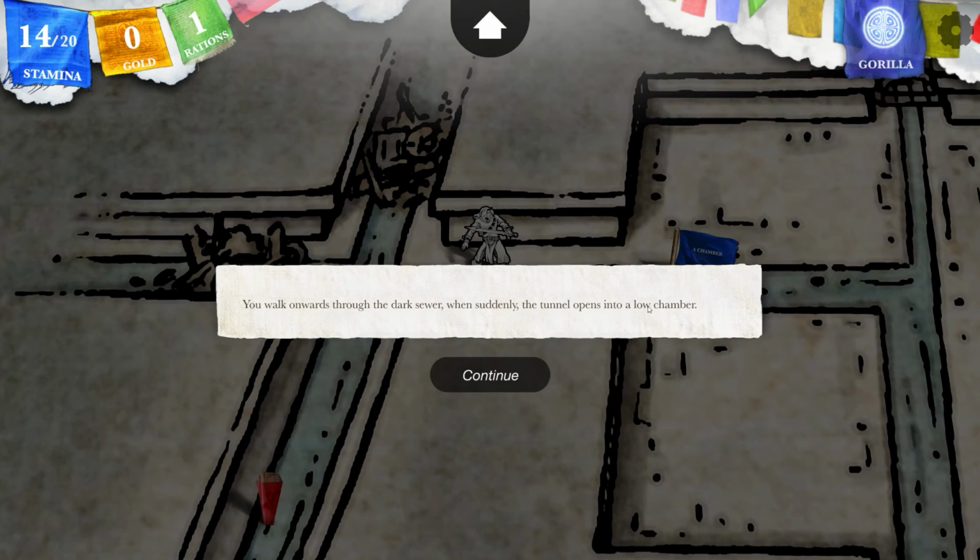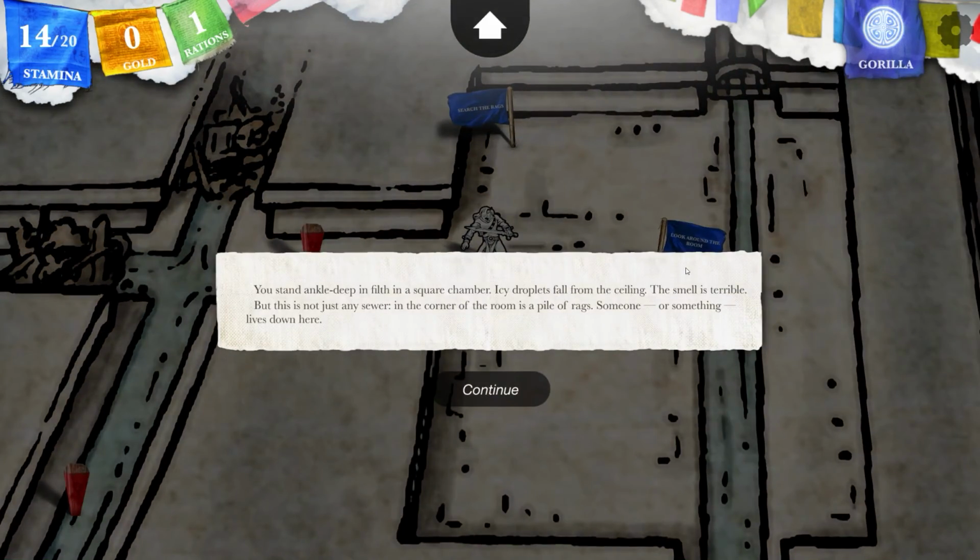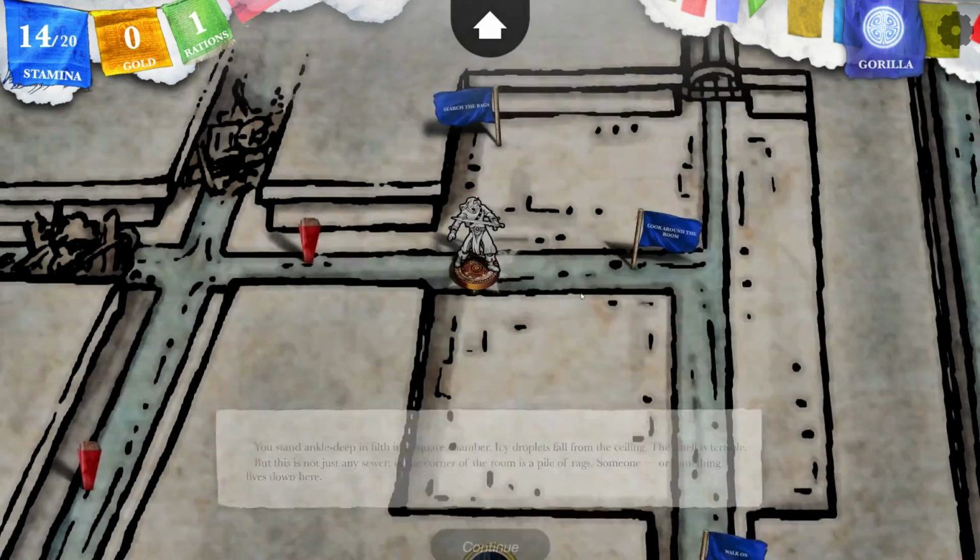We walk onwards through the dark sewer, then suddenly the tunnel opens into a low chamber. Uh-oh. You stand ankle deep in filth in a square chamber. Icy droplets fall from the ceiling. The smell is terrible. But this is not just any sewer. In the corner of the room, a pile of rags. Someone or something lives down here.